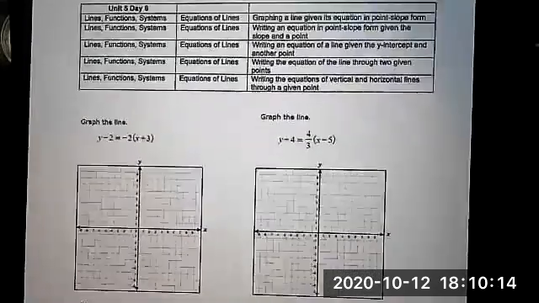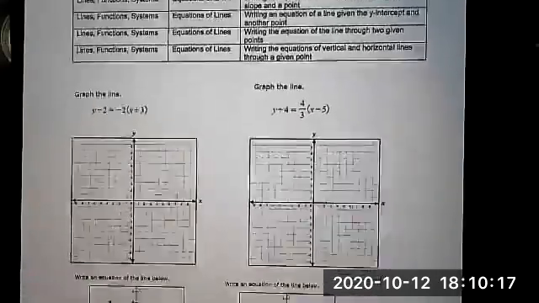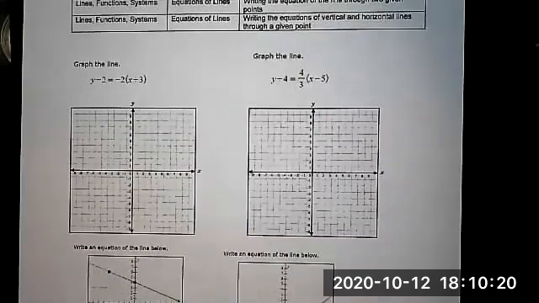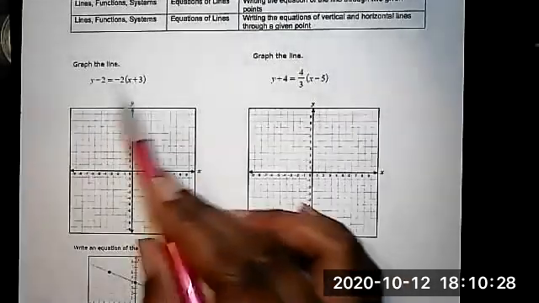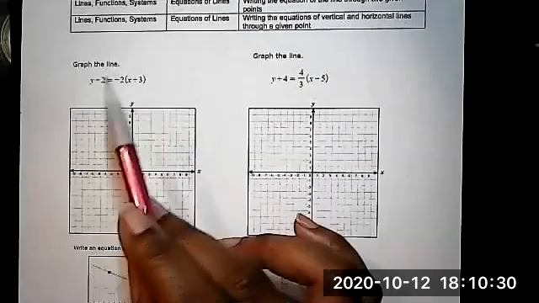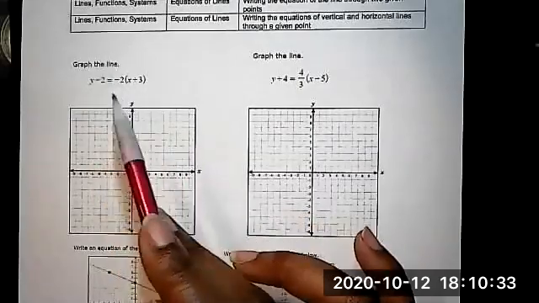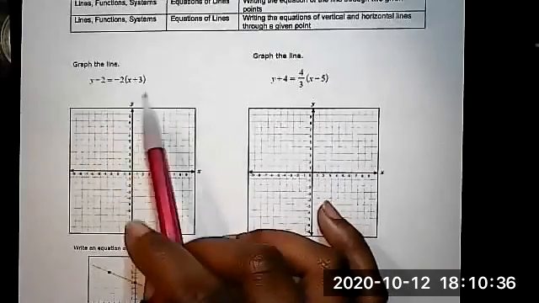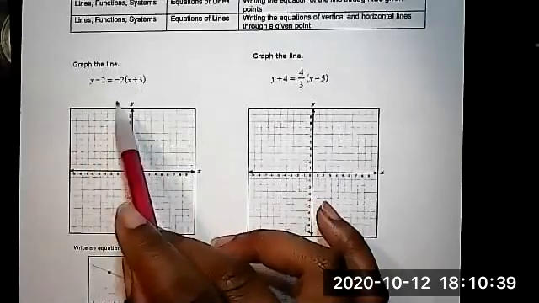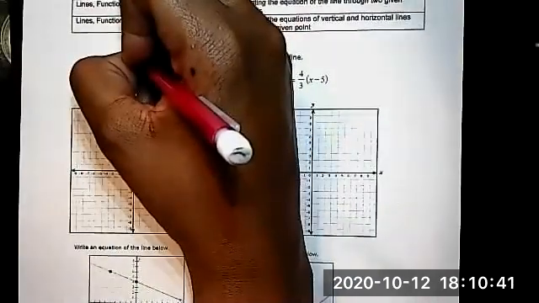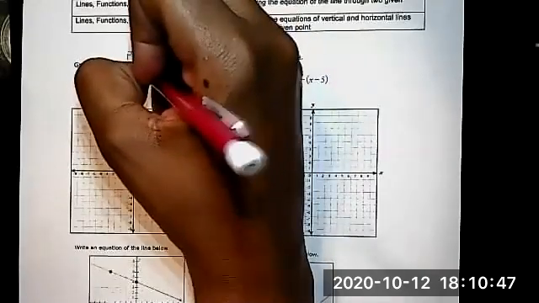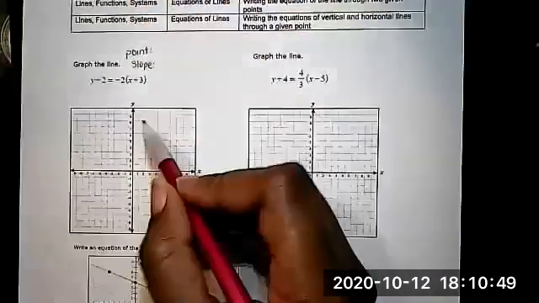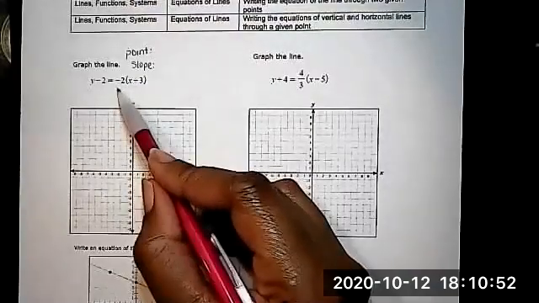Now this right here, last day we did do graphing, we did do point slope. And understanding point slope a little bit more in this situation, instead of distributing and solving this, I'm going to keep it in this form, and they want me to graph it using the situation that's already here, okay? So you have a point, it's in point slope, so you have a point and you have the slope. I'll start with the easier of the two. We do have a slope, and the slope is here, okay?